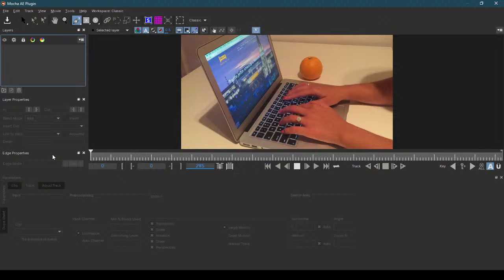Now edge properties will come down over here. Edge properties are basically if you're creating an outline somewhere, so you can make the outline thicker or smaller. Now here are all the play options, and this is the frame option, which frame you want to go in, and which frame you want to go out. Same thing as here, it's given at this stage also. This is total frames. Now this is if you want to zoom in or zoom out on the parts that you are working on. This is if you want to zoom and check the whole thing.